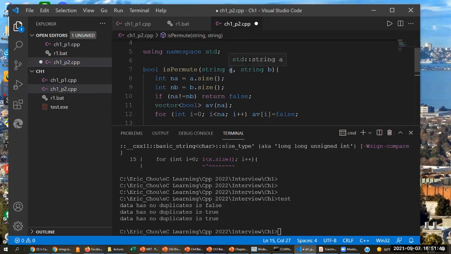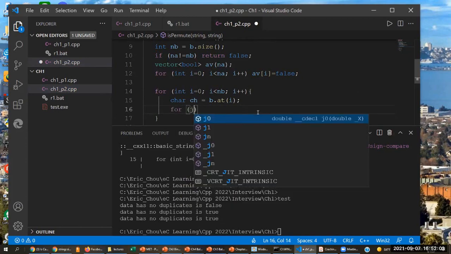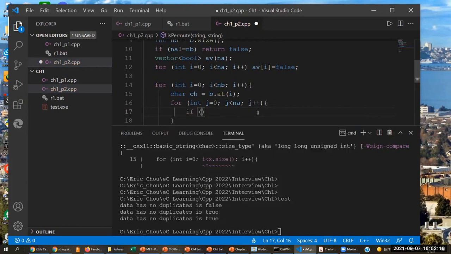We get that character, and we will try to look at each character or occurrence in A. We need to go through every character, so for integer j equals 0, j less than NA, j increase, we try to find each character.